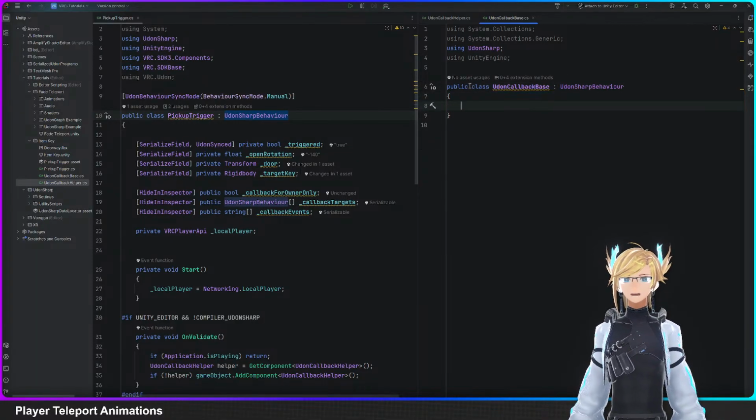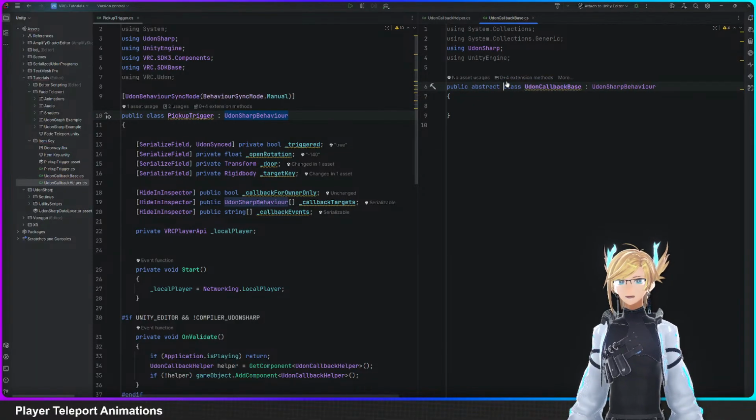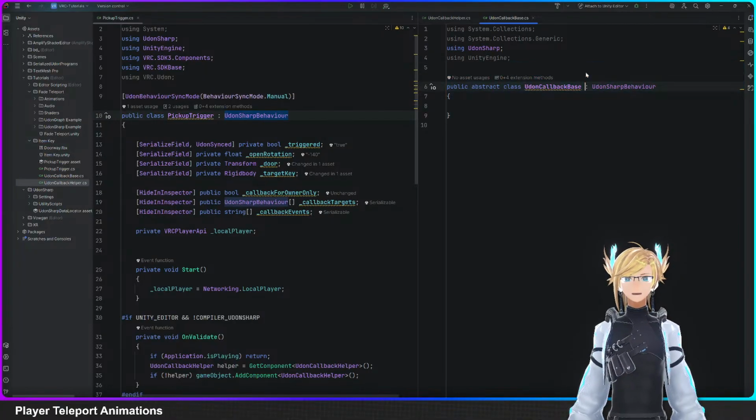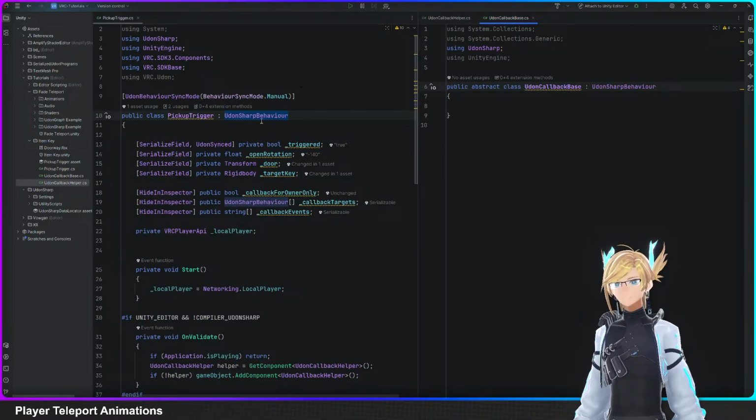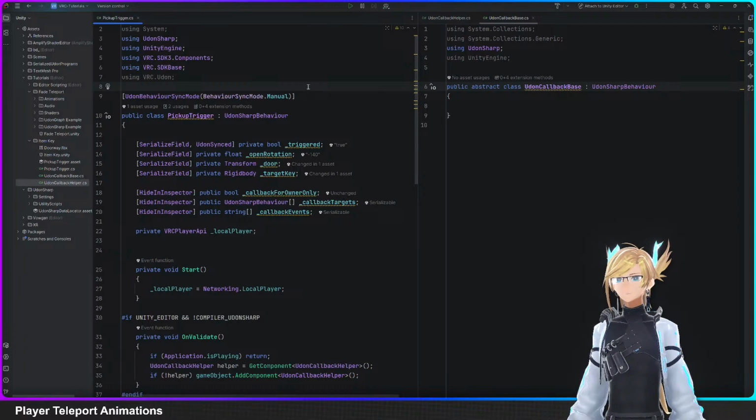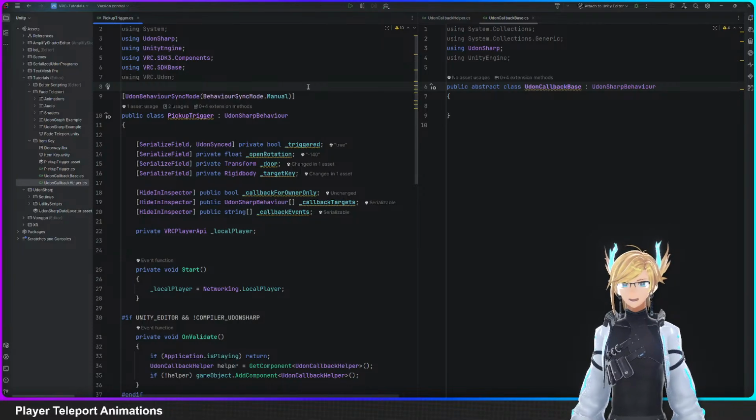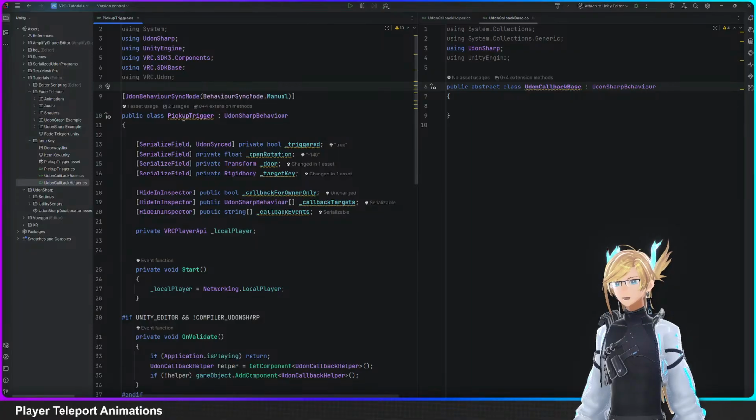So what we're actually going to do is make this abstract. That means this isn't real, like, this isn't a component that you can add onto something. It's just something you can inherit from. For those who aren't familiar, inheritance is basically how C# works with its classes. You see we have our pickup trigger over here, and that is an Udon sharp behavior.